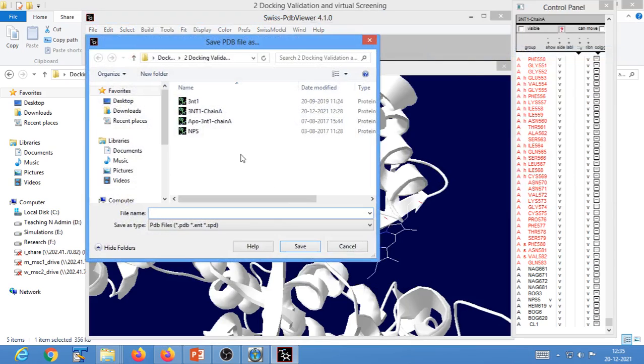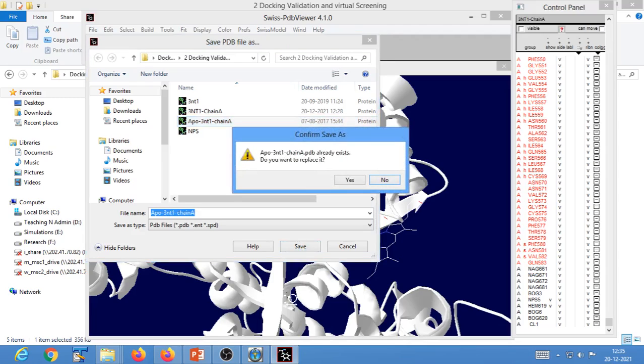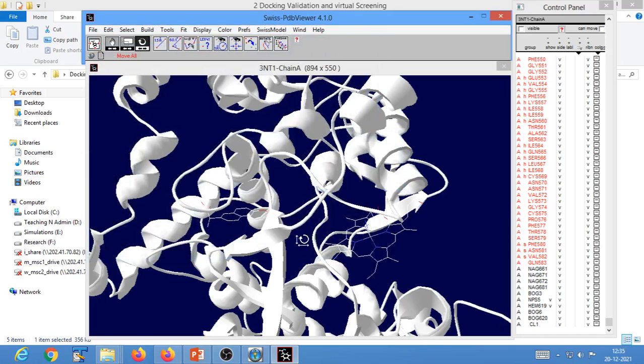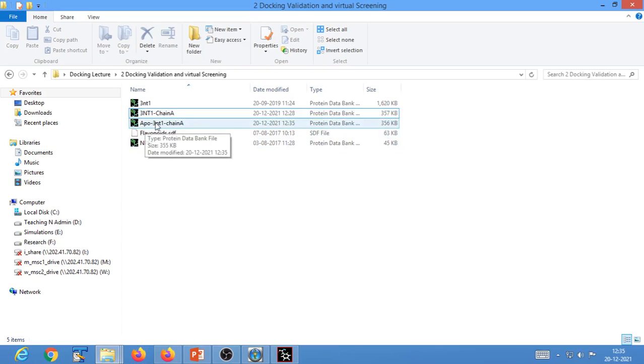Then you can rename it as apoform of 3NT1 chain A, and then save it. As I have already done it, it is asking me if I want to replace it. I would say yes, and thus we have created the apoform of 3NT1 which has only chain A.